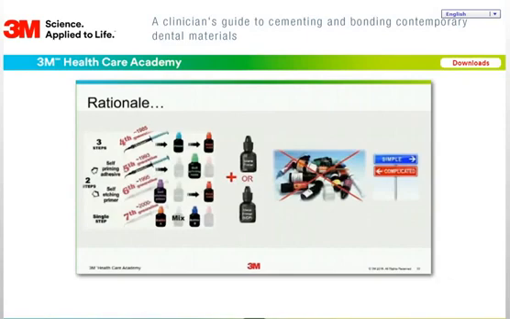Well, the rationale behind them, and we've alluded to this already a number of times in this presentation, is looking at the fact that it's a complex world out there, particularly now when we're dealing with materials in the indirect sense that we have to bond to teeth. Because when we were doing composite restorations, the common technique, which is what I started with, was the 4th gen product, where we used the 3-bottle system of the acid, the primer, and the adhesive, and then you put the composite in. Well, with the advent of the newer materials now, we have to consider surface pretreatments for these materials, adding more bottles into the process. And quite honestly, it really does get confusing.